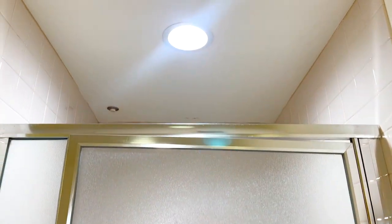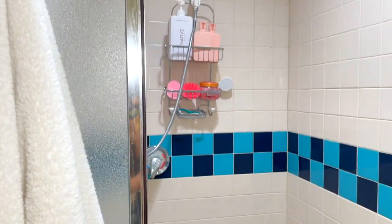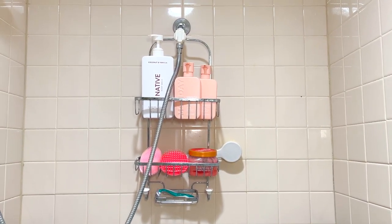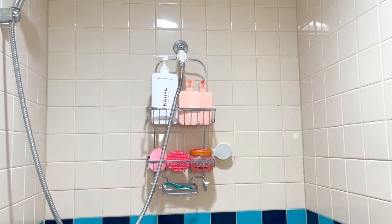Starting with my bathroom rug — it's the same as the one I showed earlier, with my shower slippers on it. Here is my shower with my towel beside it. I've been trying out new products from Native, Monday, and others, and I've honestly been loving them — really affordable too, which is always a plus for a college student.